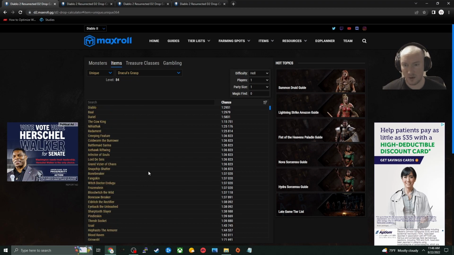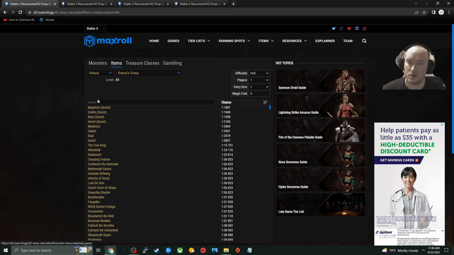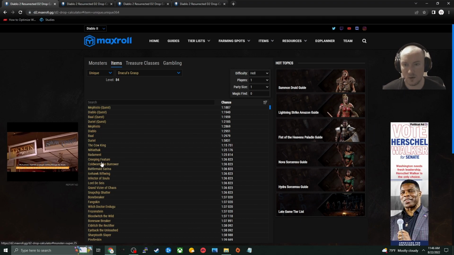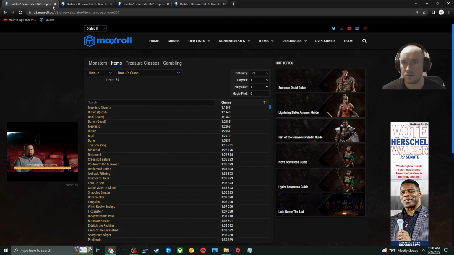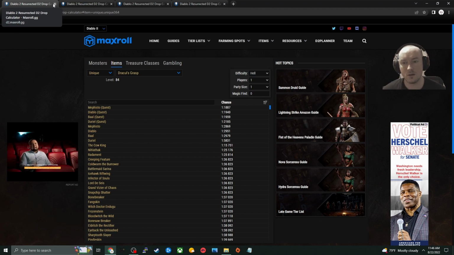You could get it off of Pindleskin, but the chances of getting it off of Pindle are really low. So if you're target farming it, you're going to want to just do boss runs more than likely, so that you can get a chance off of the seal bosses and stuff, or the wave bosses, the unique stuff around the levels. Pretty much Act 3 to Act 5 boss runs.